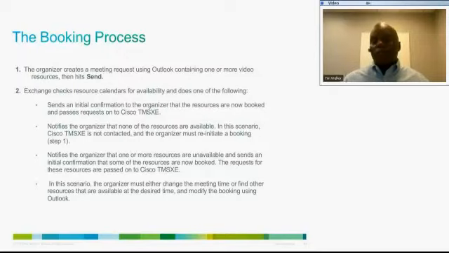In this scenario, the TMSXE is not contacted and the organizer must reinitiate a booking. Or it notifies the organizer that one or more resources are unavailable and sends an initial confirmation that some of the resources are now booked. The requests for these resources are passed on to the TMSXE server. In this scenario, the organizer must either change the meeting time or find other resources to attend.